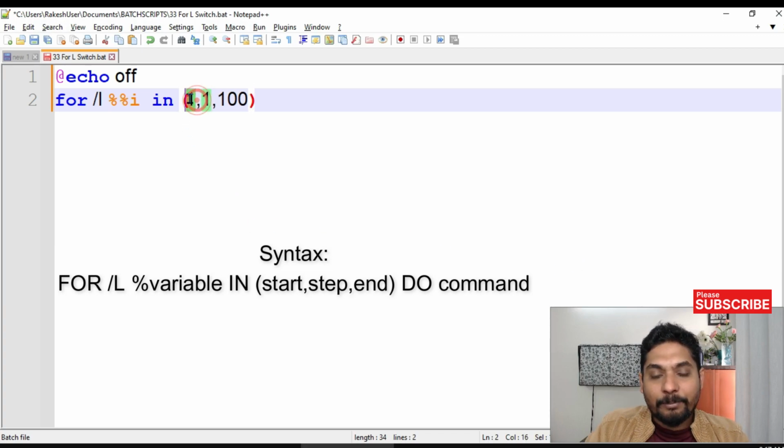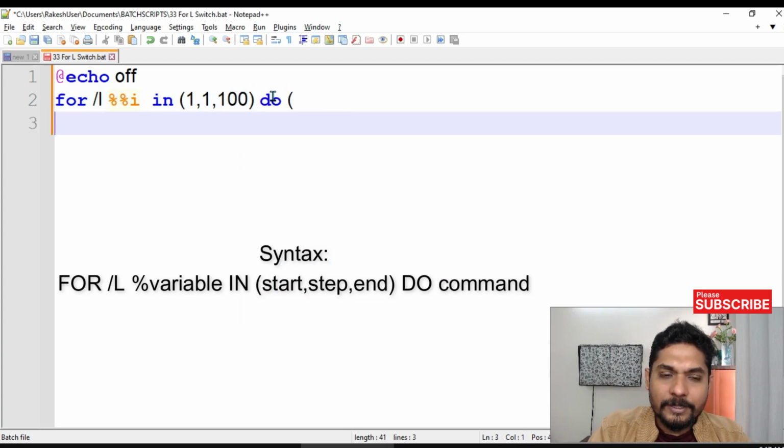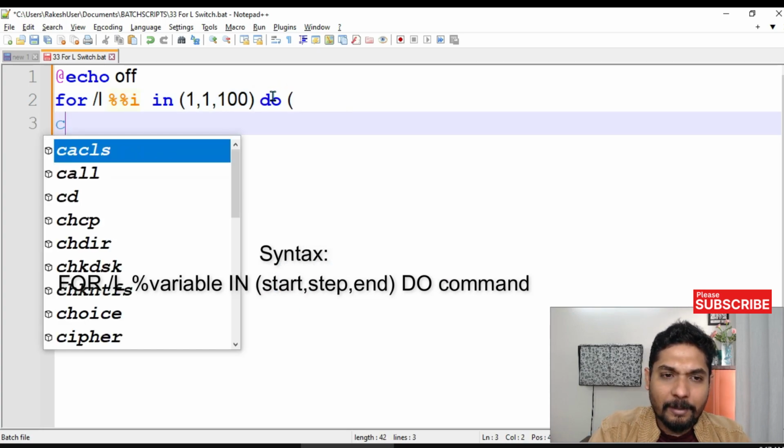The first one is your start point, and the last one, 100, is your end point, and this is your step. What is the length of your step? One step, okay, 1 plus 1, 2 plus 1, like that it will continue. And then I'm going to say do. So this is your syntax, and here I'm going to print that.